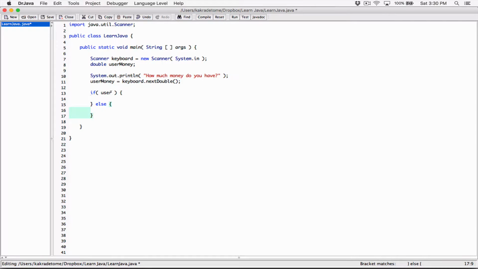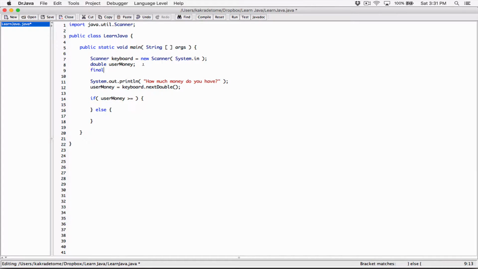All right, so we check to see if the user's money is greater than or equal to, let's say, the price of the bag, which is $5. Now we can go ahead and write $5 here, or we can store it in a final value. We can store it as a constant. And we know for a constant, we start with the keyword final. So let's define one. Final, let's define it as a double because that's the price of a bag. The price can go up to, let's say, $5.25 or $5.50. It can be changed later on. It can be updated. So final double, let's call this price of a bag.